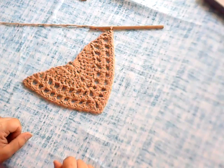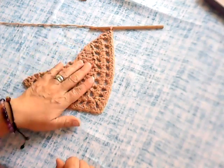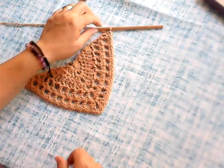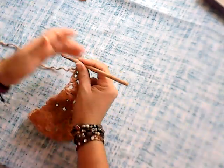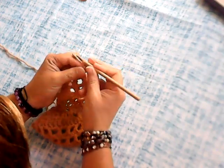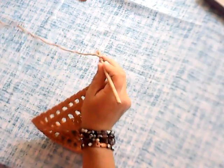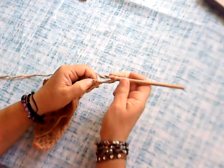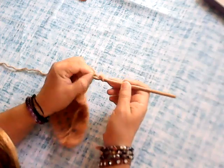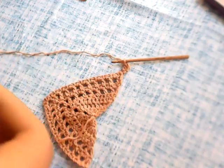Now we have to do the row number 8. So the row number 8 is the same as this. Okay, the double crochet and the chain. In this case, make the first 3 chains counts as a double crochet plus one more as a space. That's what I confused in the other one. And in the same stitch, a double crochet. Okay, look like that.